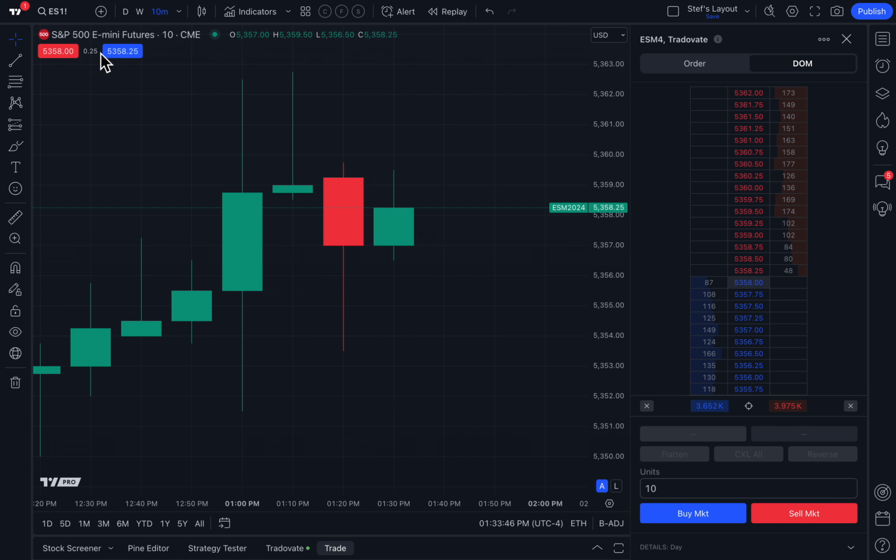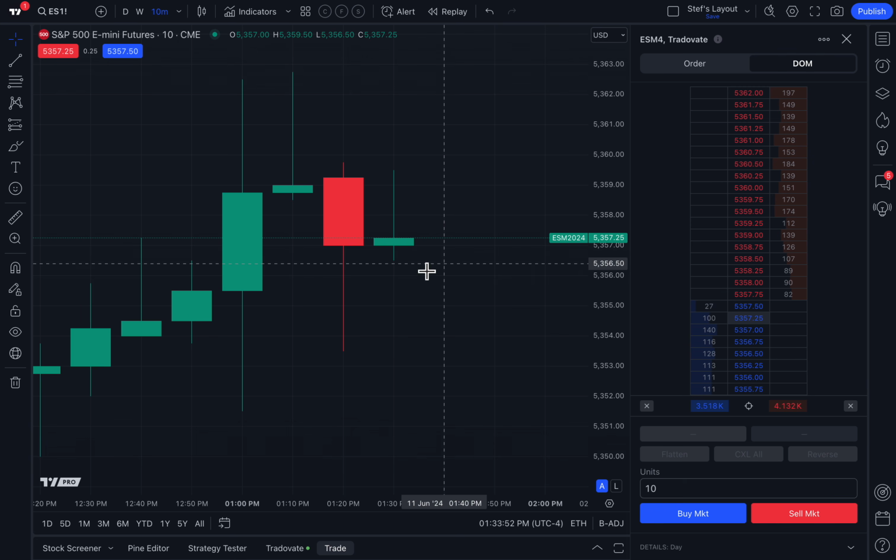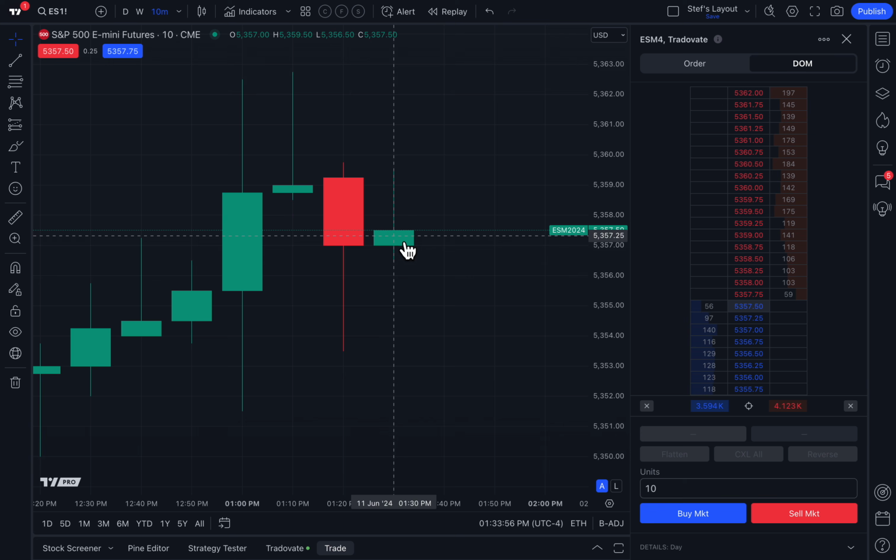In fact, this is a chart of the S&P 500 E-mini futures. It is a 10-minute chart set to candlesticks, and now we can watch this live price action while also knowing where the bids and asks are across different prices. And of course, if our depth of market is ever moving too fast, we've got a button here that says Center DOM Data, which we can click, and the DOM, or depth of market, centers just like that.